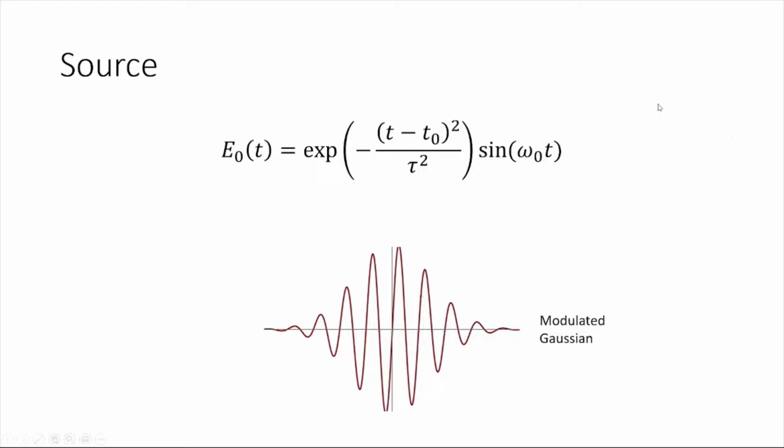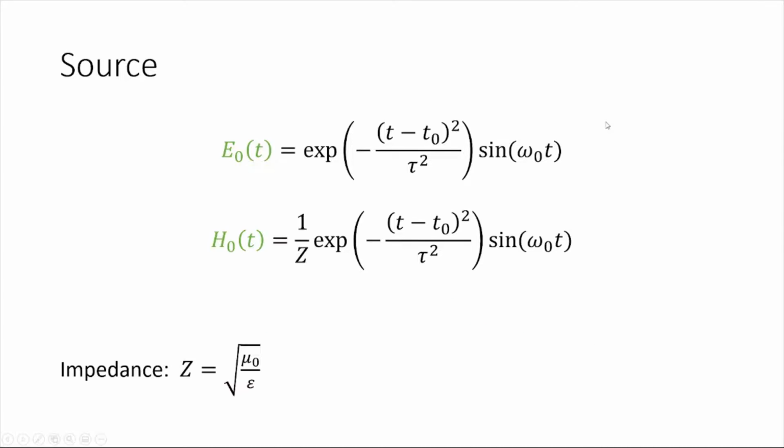We're also going to introduce a magnetic field source. If we don't do that, if we just introduce the electric field source, then at that point where we're introducing the electric field source, we'll see that the waves propagate in both directions, in the positive and negative directions. If we introduce a magnetic field source at a slightly different point and at a slightly different time, we actually can get unidirectional propagation, and I'll show you that as well.